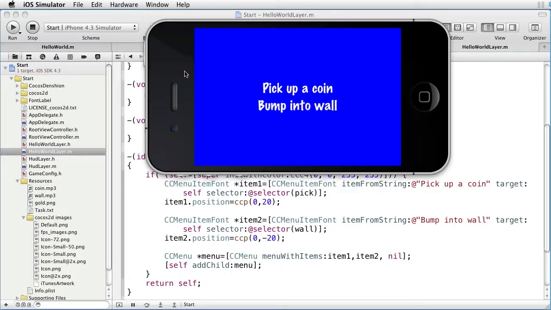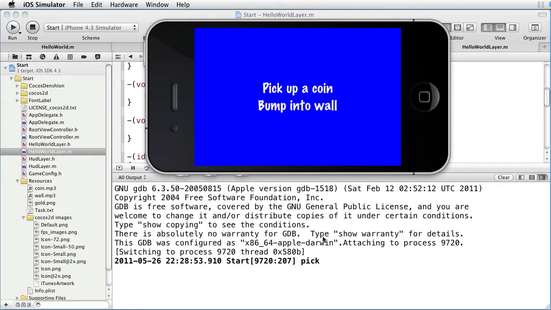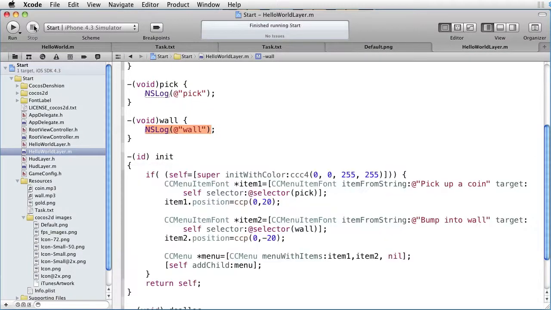You see the blue background and the two items. Click on the first item, Pick. Click on the second item, Wall. Stop. The HUD layer we have not done anything with yet.